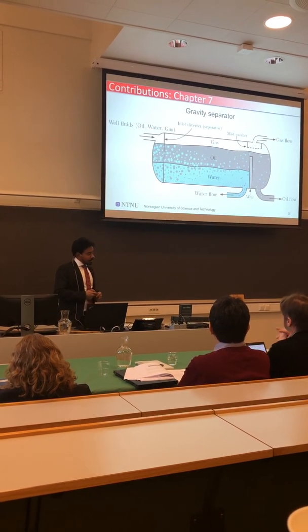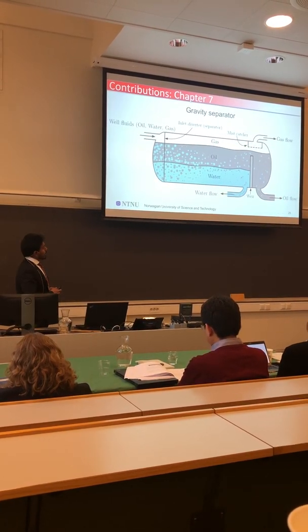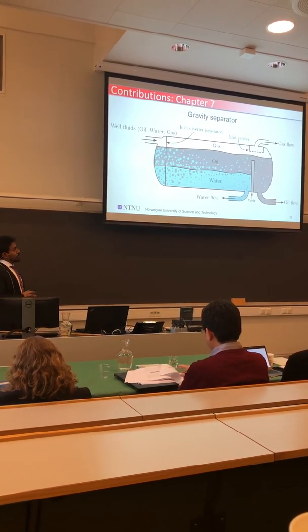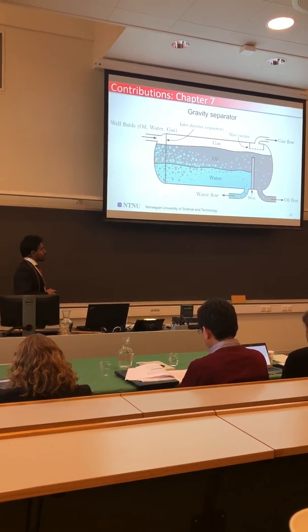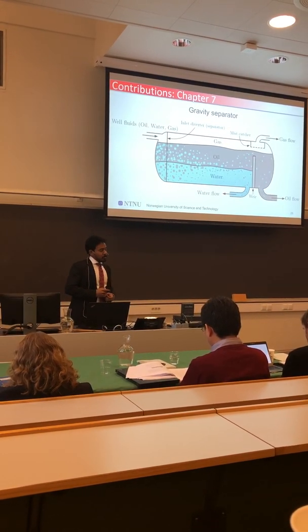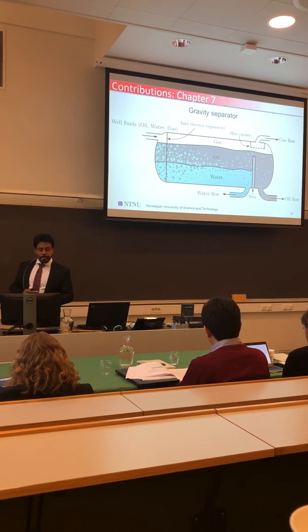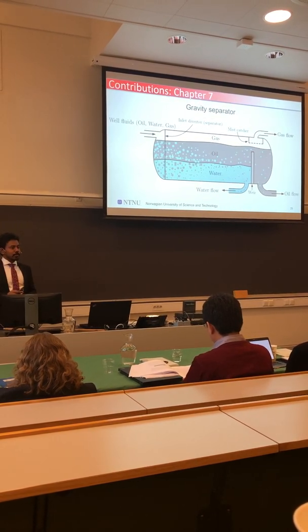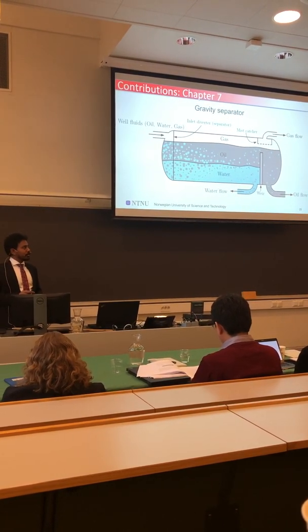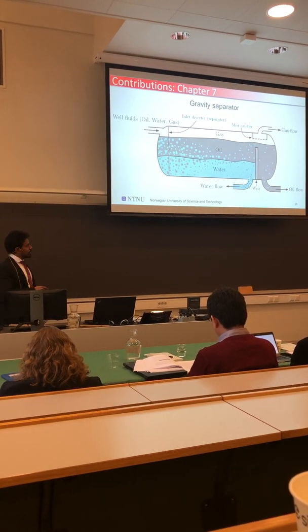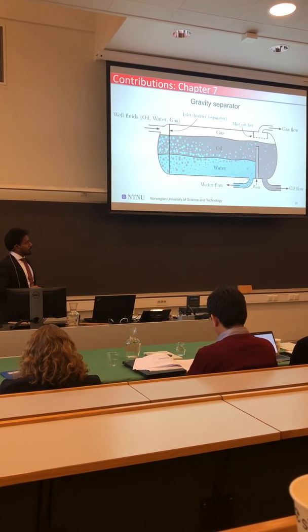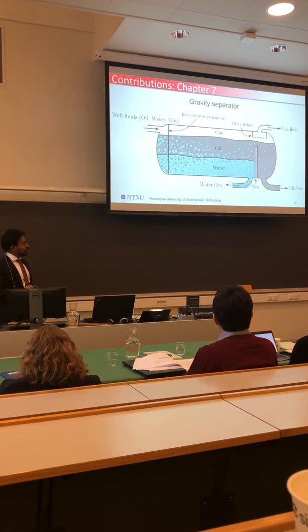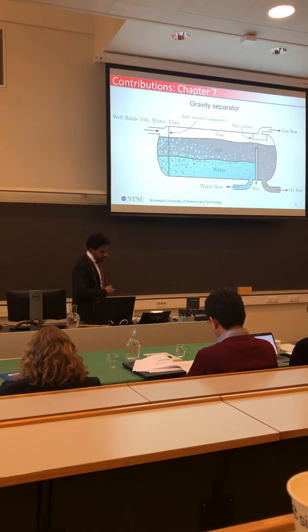So I will first talk about the gravity separator model. There are many gravity separator models in the literature. So why do we need another one? Well, number 1, none of the gravity separator models have coalescence being described in the simplest possible way. And number 2, many of the gravity separators do not quantify the oil concentration and water concentrations in the 2 streams in a spatial way. So they might have it in the lumped way, but I do it in a spatial way. So I'm going to touch upon that very quickly.